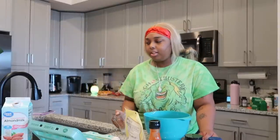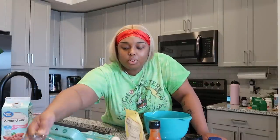Why would you put milk in meatloaf? For the ones that can cook, do y'all normally put milk in y'all meatloaf? This is feeling real complicated.